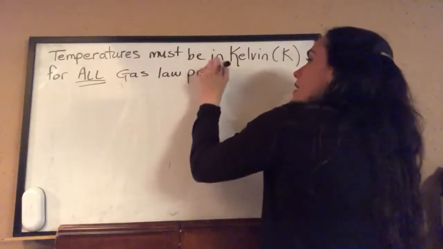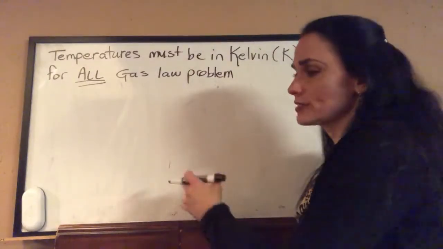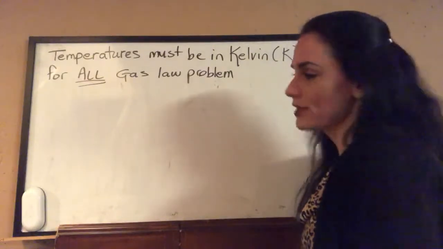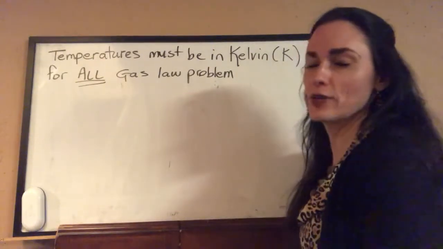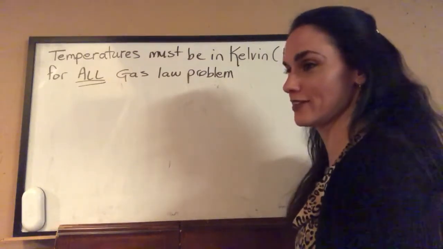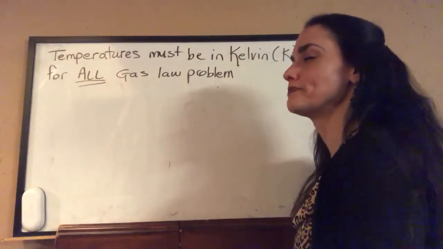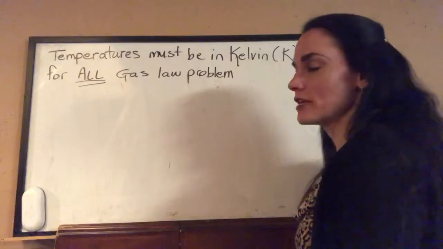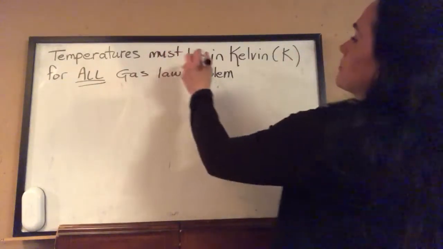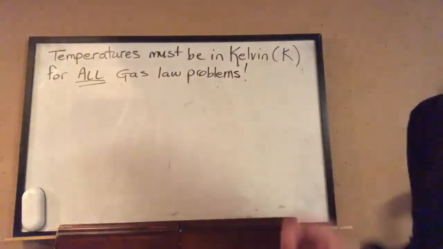So we're going to see that Charles' law will have the temperature in it, and the one that we do after it. Charles' law is named after Jacques Charles. I know I'm mispronouncing it. I know you students that speak French are probably chuckling right now, and I apologize. But it was named after the scientist who did the experimentation with gases. So temperatures must be in Kelvin for all gas law problems. Let's do a problem.